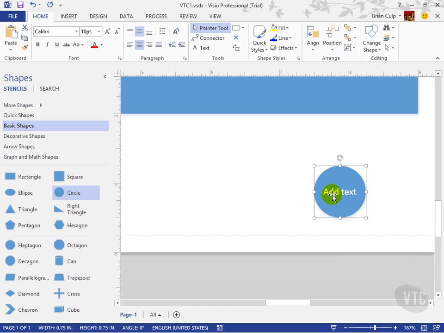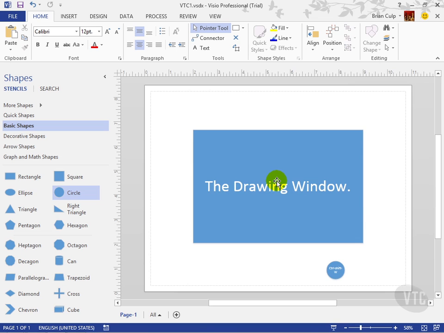Now, probably at least 100 times during the course of designing a Visio diagram, you'll want to take a look at the whole thing. So once again, I can do so by clicking on that button, but there's another keyboard shortcut that I can use. And in fact, I'll just type it in right here. It's Control, Shift, and W. Let's try Control, Shift, and W here if you're following along. Control, Shift, W. This also zooms to fit.